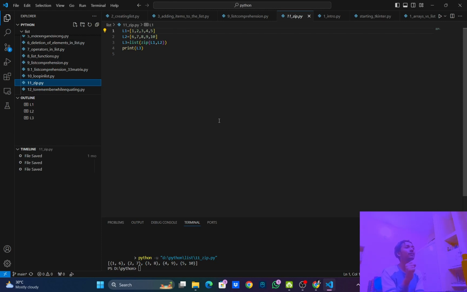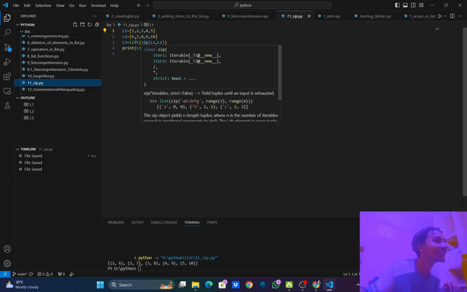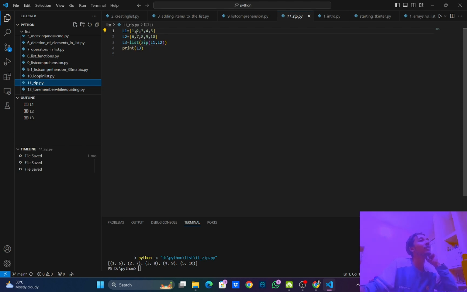Here we can see the zip function is extracting one element from each of the lists and making one tuple from these two elements. So 1, 6 is one tuple, 2, 7 another tuple, 3, 8 another tuple. Each pair of elements from the lists becomes one element of that new list.